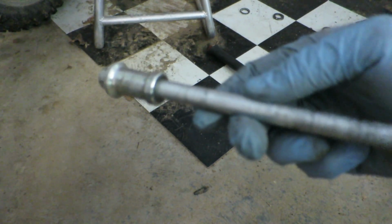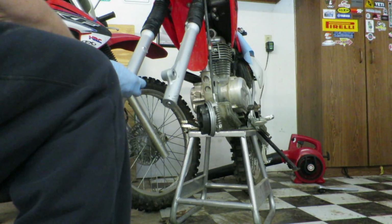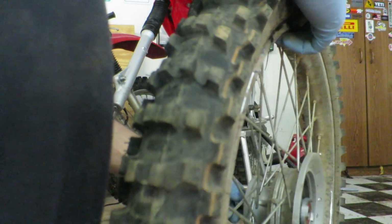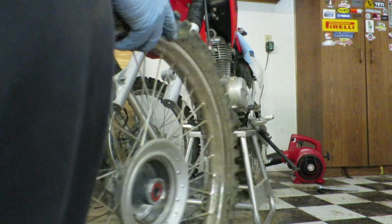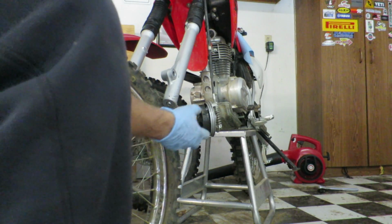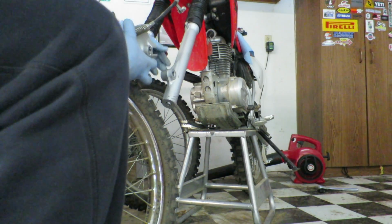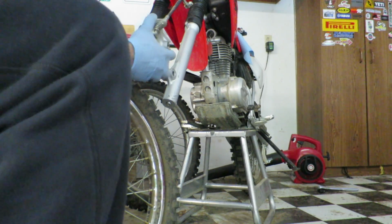Okay, so before we put the axle back on, we're going to put a nice thin coat of grease on it first. Alright, so we're going to put the axle in, and then this spacer is going to go right here. And then we've got to get the brake fit in. And when you go to put the brake in, you got to make sure to line this up with the inside piece of this fork tube.